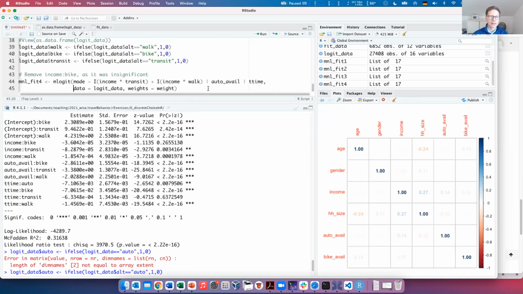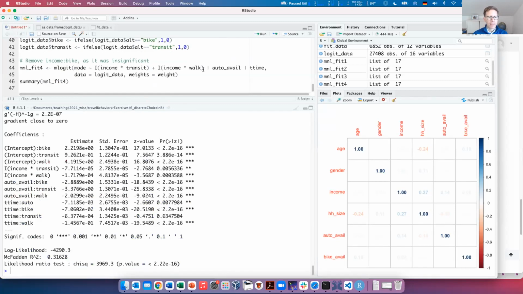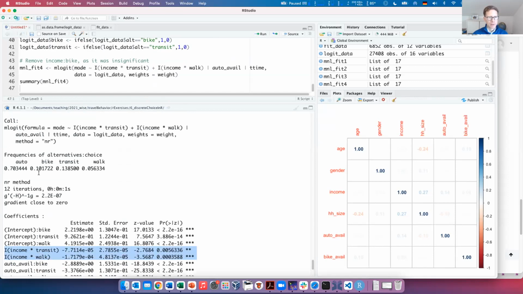Start a new line here so you can see the full command. We run this and then we explain this one more time. So there's a summary on MNL4. I run this. And now what it removed was the variable with income times bike, which was not significant.